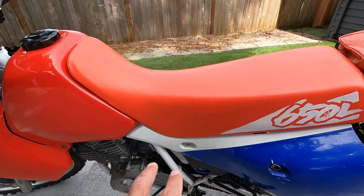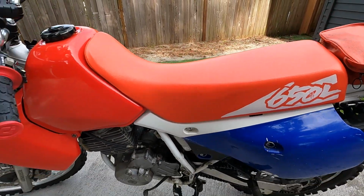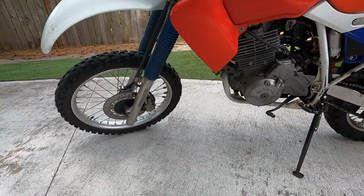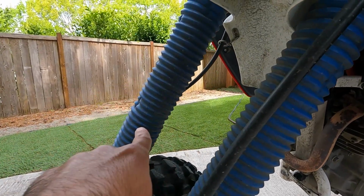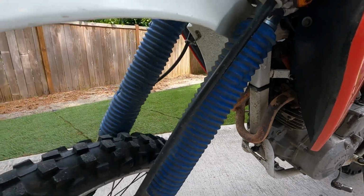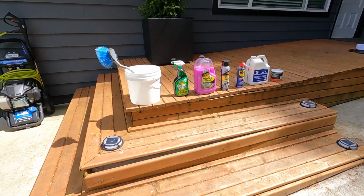And the seat, as you can see, there are a bit of stains on the seat, so I'm gonna wash those off as well, and add a little bit of shine. And this is another area that I really want to clean up, because it's really dirty and the blue is completely faded. So all right, I think I'm ready.